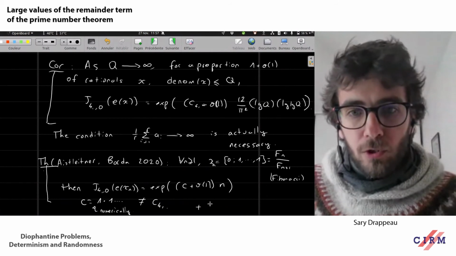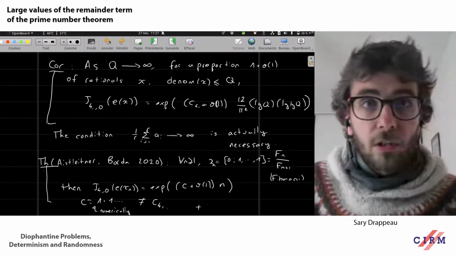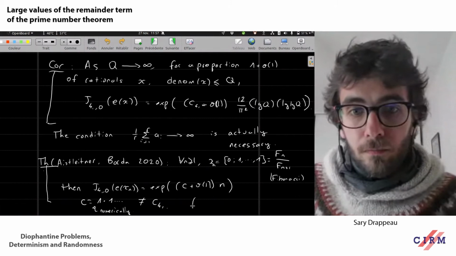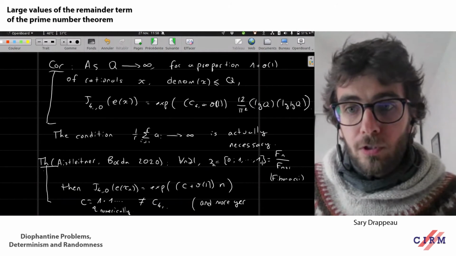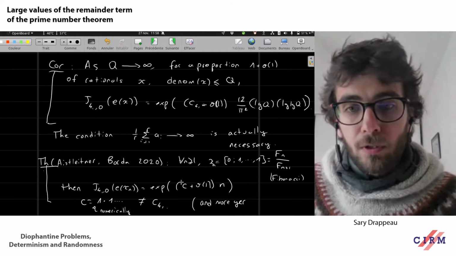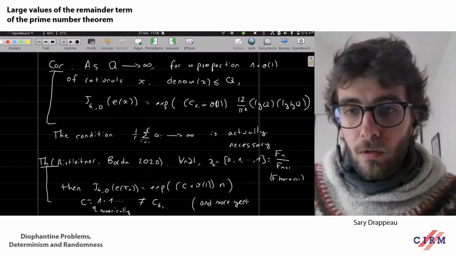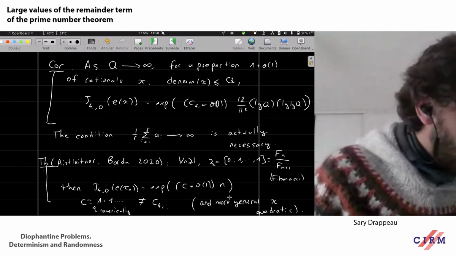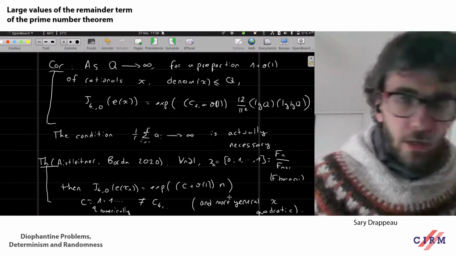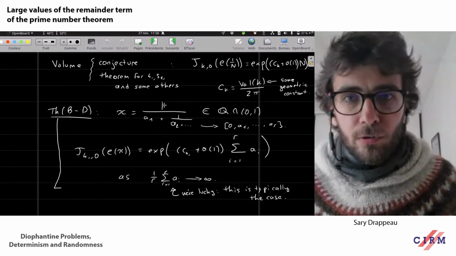So the result is much more general, and in particular, it works for all quadratic irrationals. So when the expansion is periodic, they can answer this. They can obtain this formula, and the constant is not always the same as before. More general: x which are quadratic. Okay. So now I'll explain a bit why all of a sudden we were talking about this Pochhammer symbol, and then we got into continued fraction expansion.